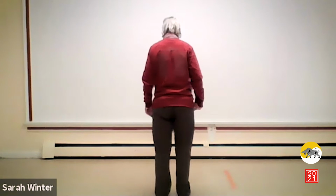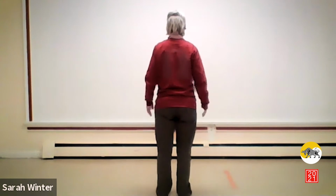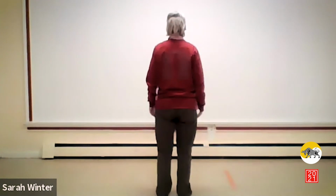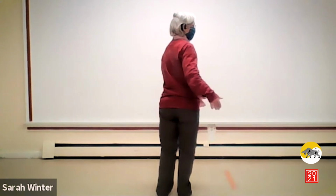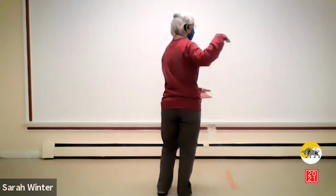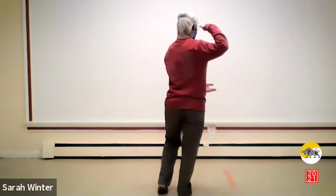So we're going to start with brush knee and push. We're going to start by holding the ball on the right. So try to keep that relaxed feeling. Let's not stress about any of this at all, but shift your weight to the right. So you'll be holding the ball on the right, but this time bring your hand up a little bit higher than when you hold the ball, up to about your ear.